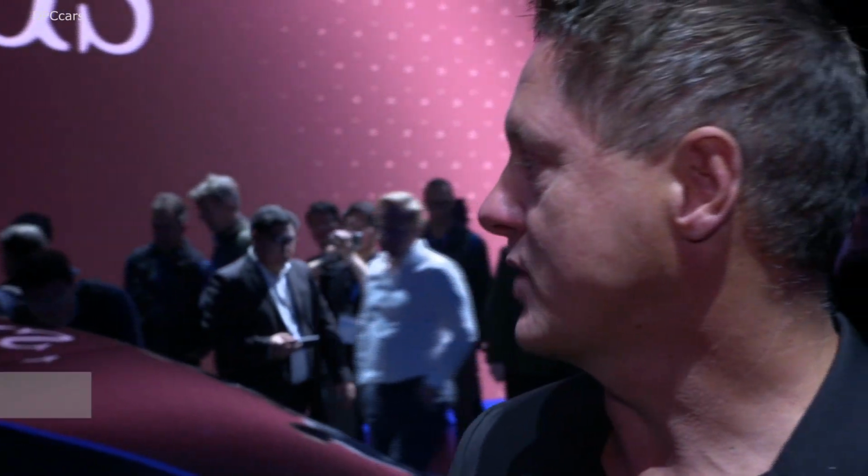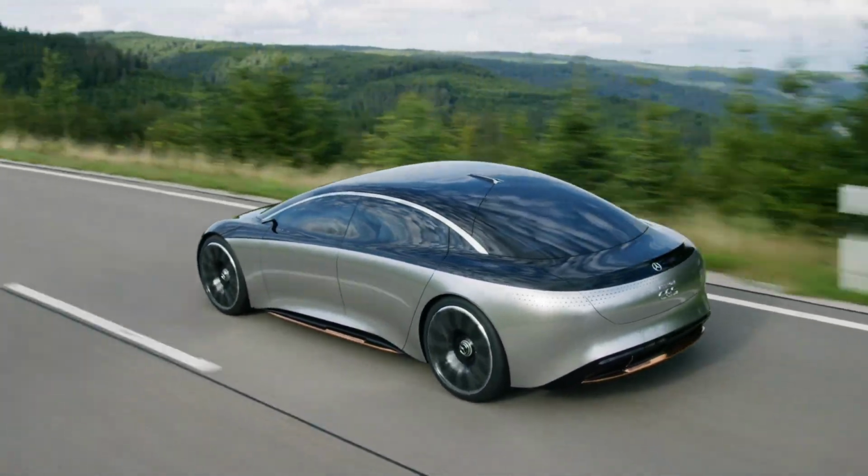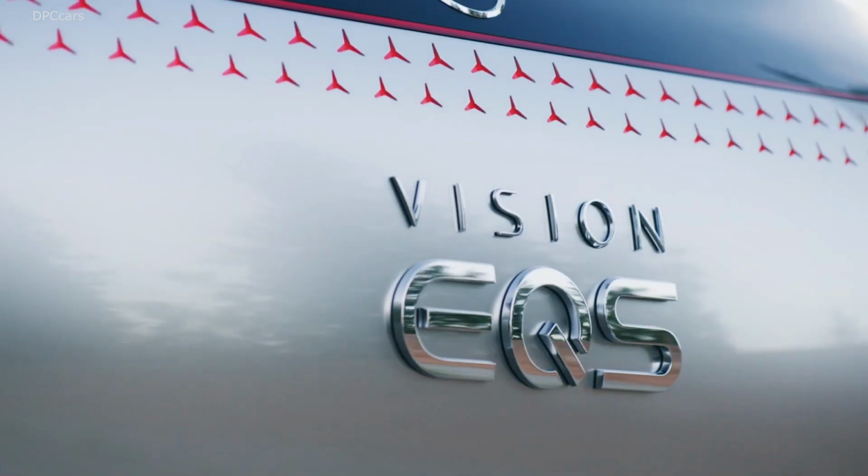Well, I think it's great now, as it's the first time we are looking at an all-electric purpose platform with, again, a lot of advantages: a long wheelbase, a lot of space for the occupants, very good aerodynamics, a super futuristic new appeal. That way we are creating for the first time an ultra-luxurious electric car, a true purpose design for the future.